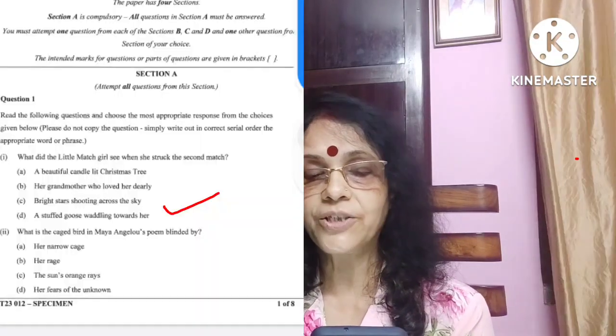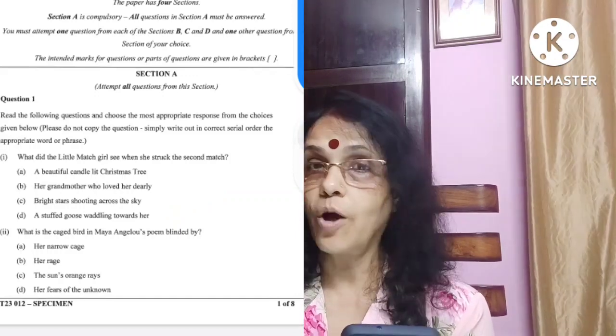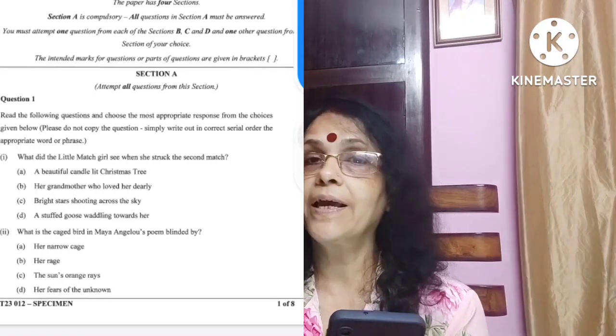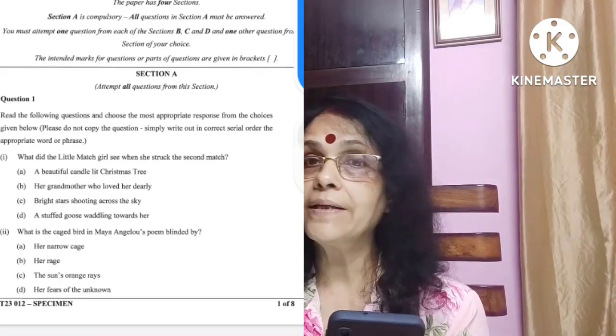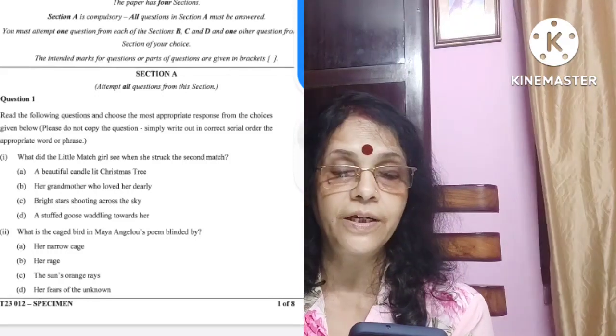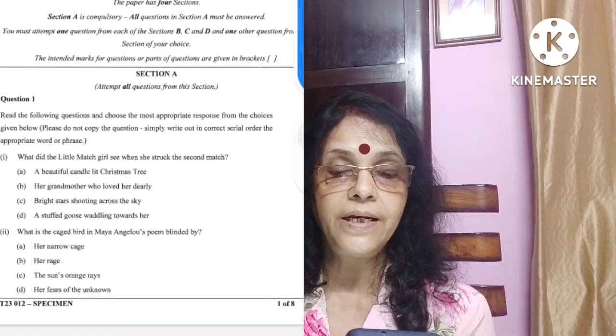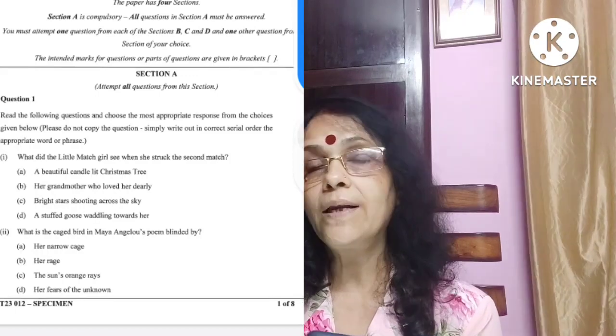So the first one: what did the little match girl see when she struck the second match, not the first one? The options are A, a beautiful candle lit Christmas tree; B, her grandmother who loved her dearly; C, a bright star shooting across the sky; and D, a stuffed goose waddling towards her.